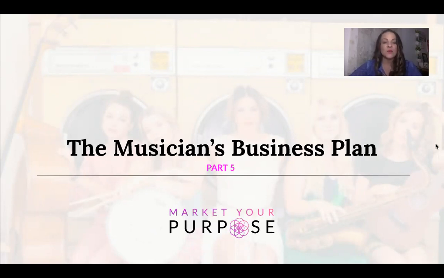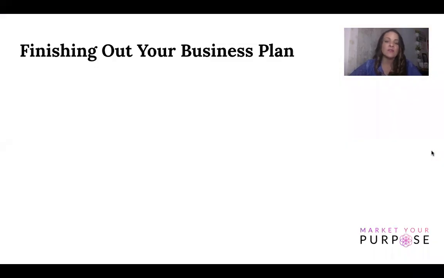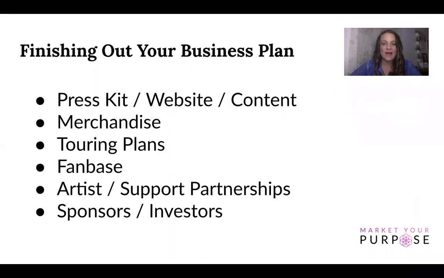So we're going to build a couple slides here in Google Slides, and then at the end of the video, I'll export it so that you can see how we save that file. So look out for that as an extra layer on this video today. But let's jump into finishing out the musician's business plan and the last few bullet points that we had in that original outline in video 1.